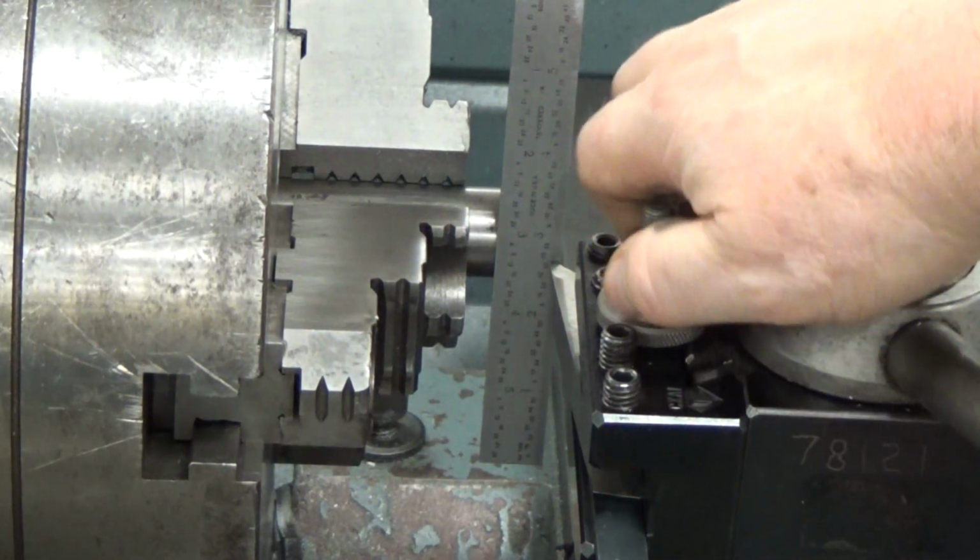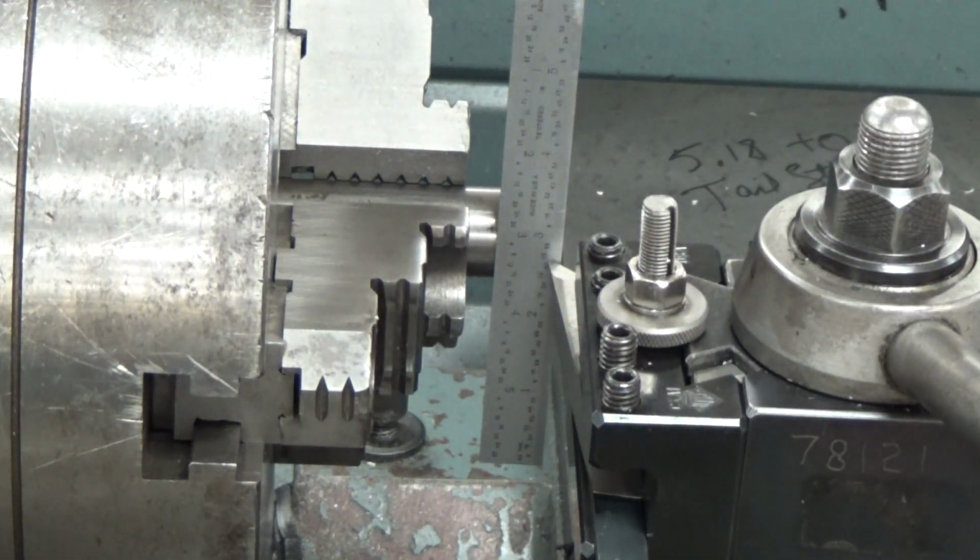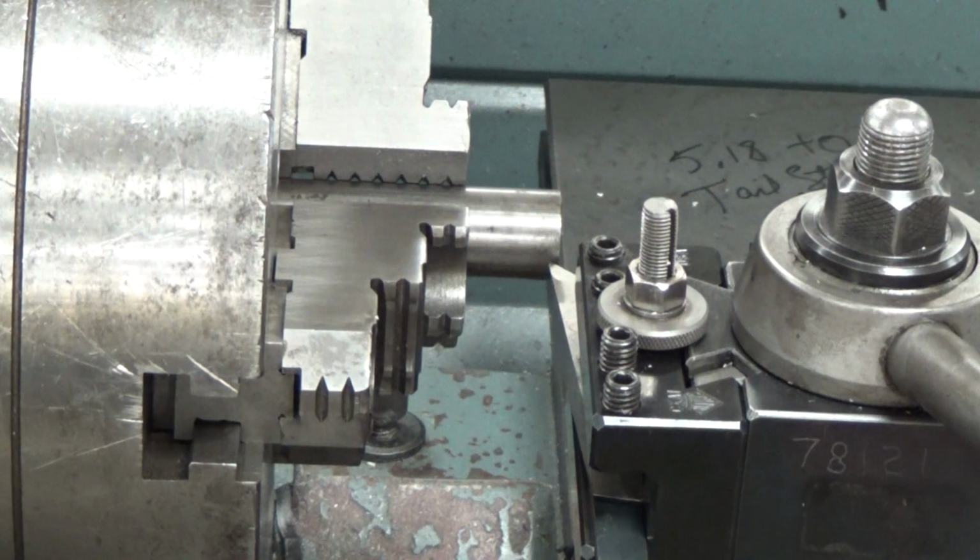So once you're done, tighten all that down. Just thumb tight is good. You don't need to get the wrench out. And then back out.